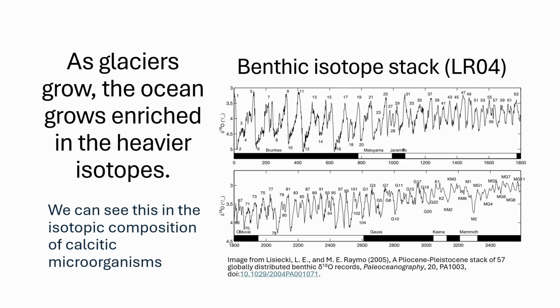So we can see today the deep ocean is enriched to about 3.5 per mil, whereas at the last glacial maximum, this was about 5 per mil. And we can see all of this variation over long periods of time. Note that the y-axis here is flipped because we like to have the low values, which are during interglacial periods, correspond with higher temperatures. It's just to make different records match up better. It's an arbitrary convention.